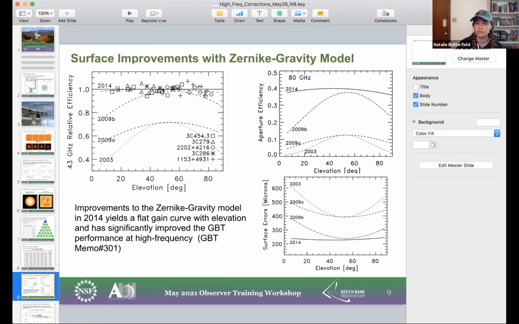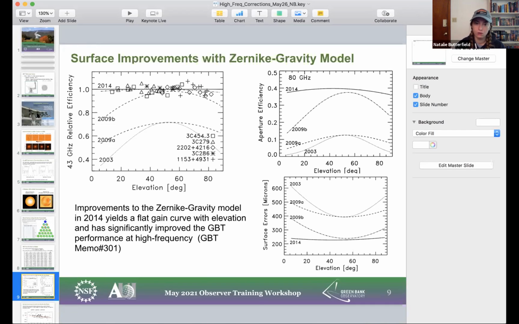As I showed, I think a couple slides back, we made changes back in 2009 to improve the surface correction. In 2003, this was some of the initial modeling that we had when the first light, or when the telescope, came online. We made some corrections in 2009, and so you can see how much those improvements have helped fit some of the relative efficiency of the telescope. And then we've continued to make adjustments and improvements over the past 10 years or so. And that's how we are improving the efficiency of the telescope. So that figure is showing the improvements that we've made and how that has been improving our efficiency for the telescope, at least at 43 gigahertz, which is shown here.